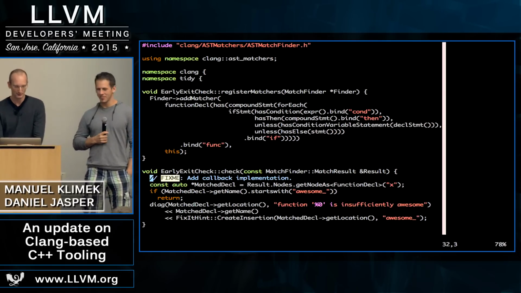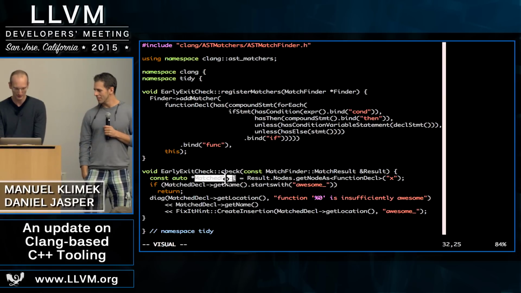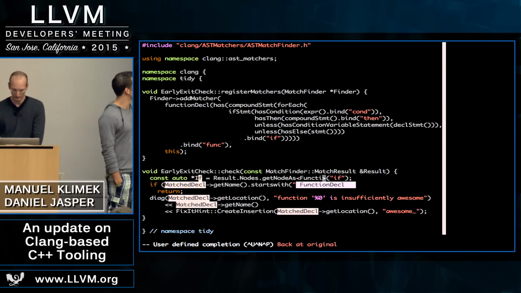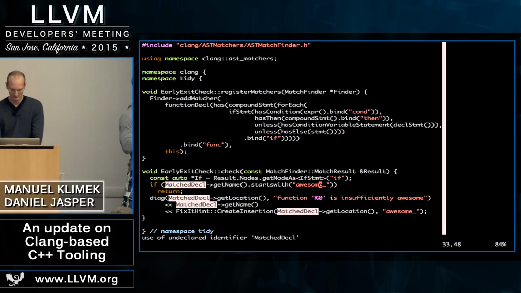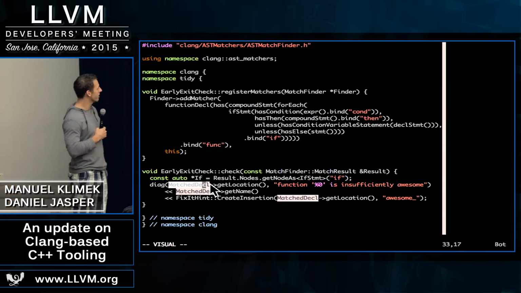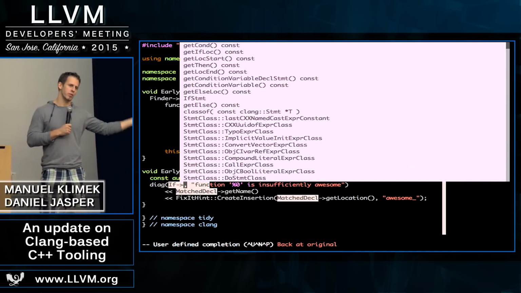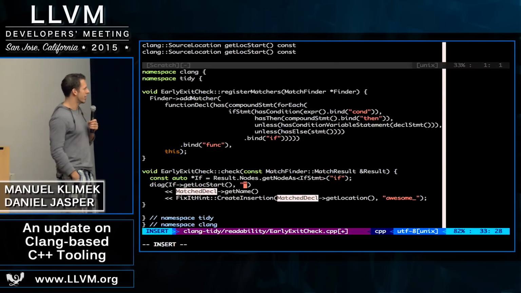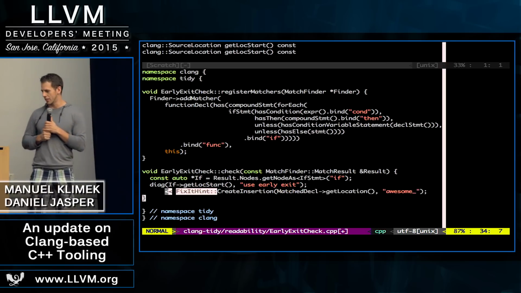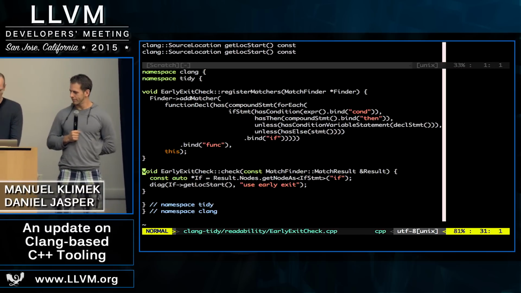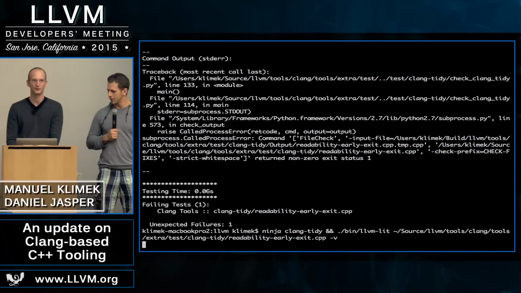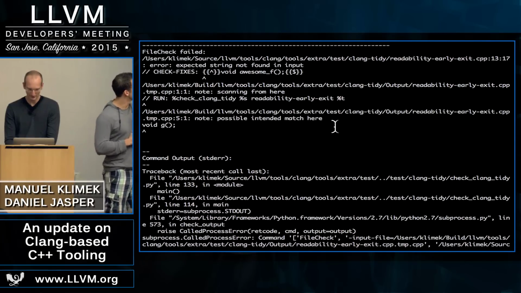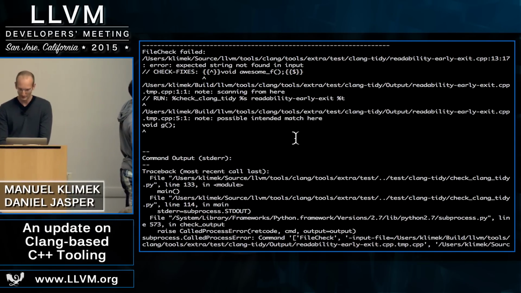And now every time this matcher matches, we'll get a callback down here in the check implementation. And we'll just want to diagnose on the if, so we'll pull out the if. Oh, and do you see how quickly YCM highlights the now non-existent symbol, method decl? I find that helps a lot, because if you would have to go to a separate shell, run your clang compile, and then seconds later get the actual syntax error, that takes much longer to iterate on. So luckily, libclang tells us this code looks somewhat correct. Let's try to run it. And it doesn't pass our tests. So what does it say?